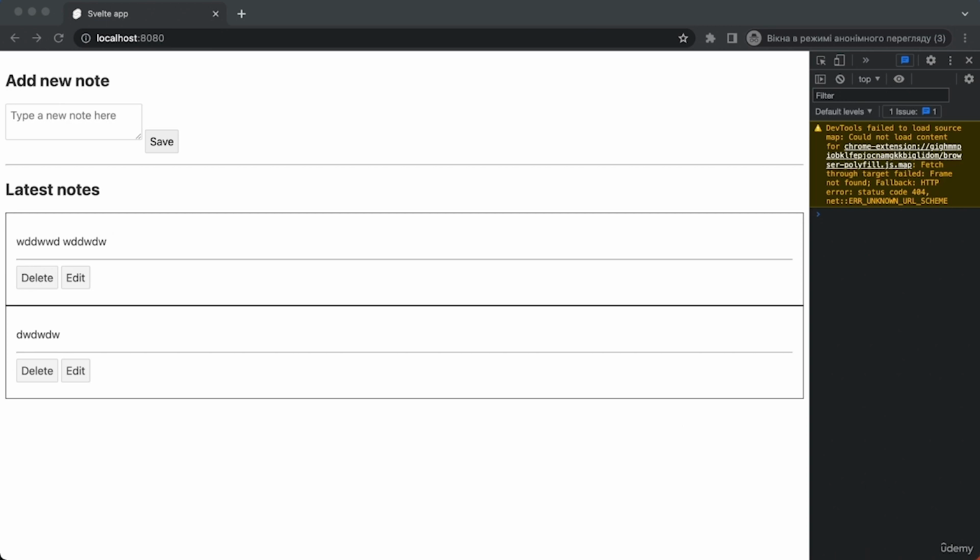So you need to use a dispatcher, and as you can see, you need to create events, and in the parent component you will need to create special functions that will handle the events that you created for components. So that's all for this lesson. Thanks for watching, and we're gonna meet in the next video.